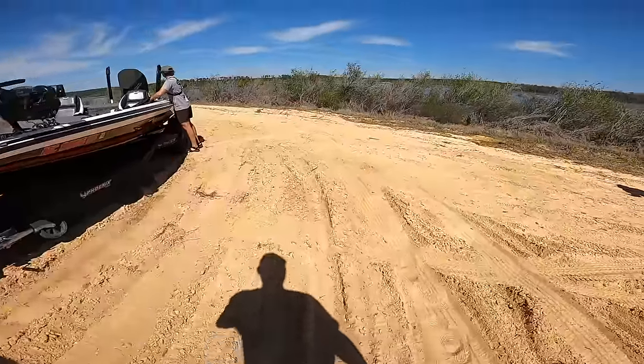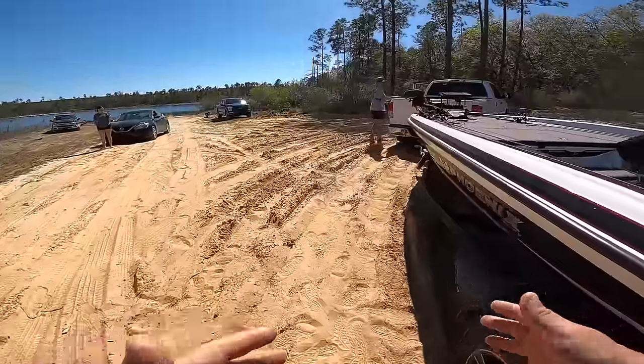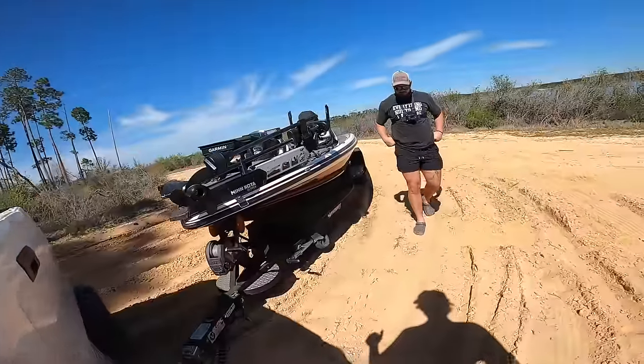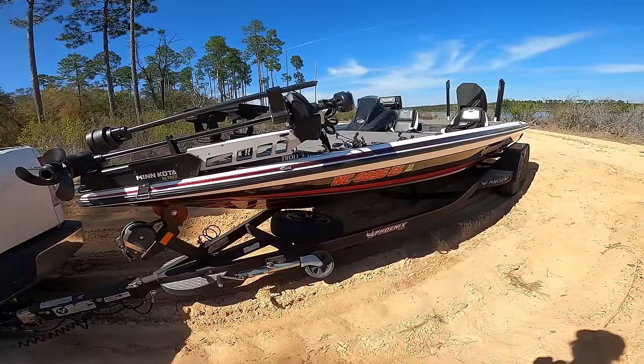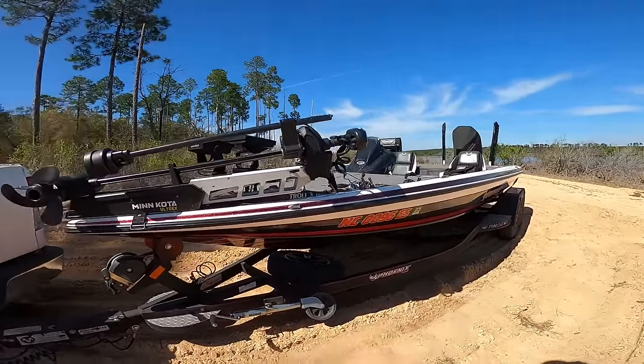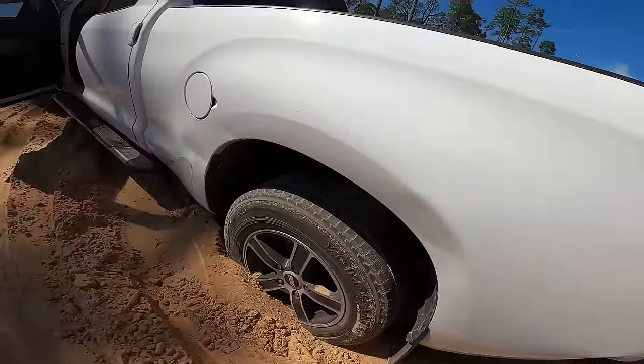Let's give you a little backstory here. And we go down here to the boat ramp. The truck's not four-wheel drive, so we're like, all right, no, we can't do it because it's real soft, like muddy and all that. The trailer's almost buried to the ground. Yeah. So, basically says, you want to unhook the trailer? Nope. Nah. Not going to do it. So, we need wood. Yeah, we need something to put under the tires for some traction.